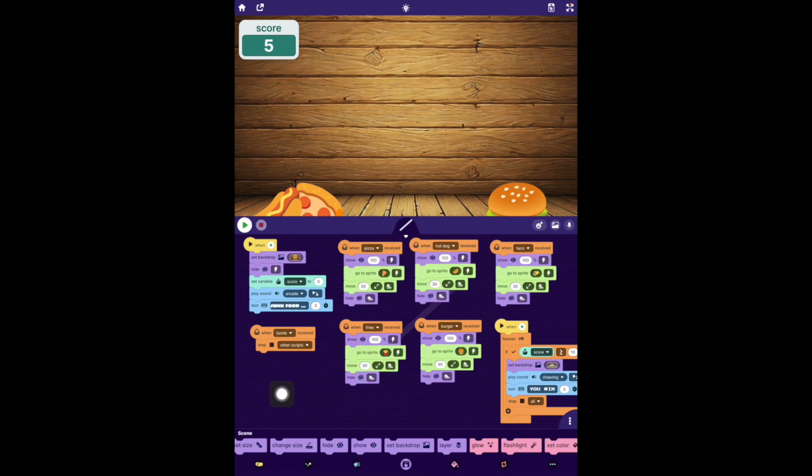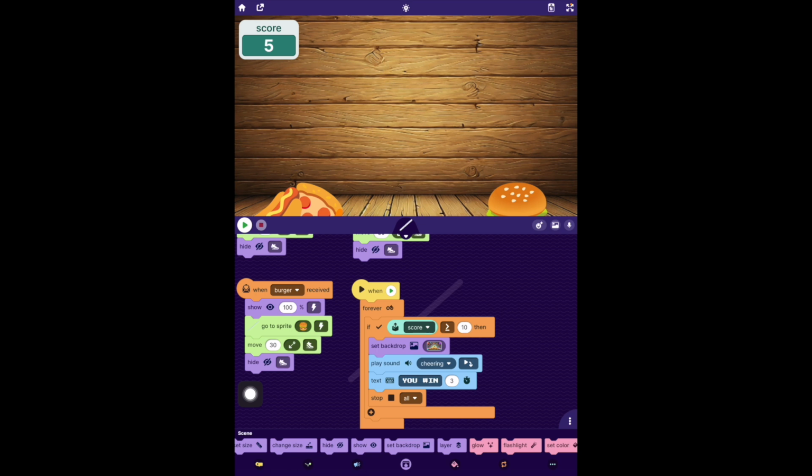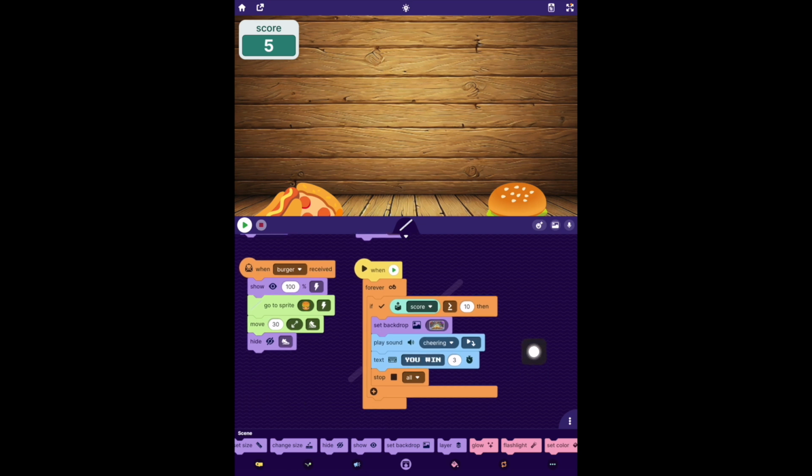Like I said, all these 5 are identical. And then this last little sequence of code here is our winning the game code. I changed this to 10. It probably should be something higher, like 50 or 100, depending on what they want. But when we hit play, in a forever loop, the game is forever looking for the score to be greater than or equal to 50. We use greater than or equal to because if you use equal to, sometimes it can skip through your target number and then the game won't end. Then set backdrop to the celebration backdrop, play the cheering sound and continue, text you win, and then stop all, and your game is done.